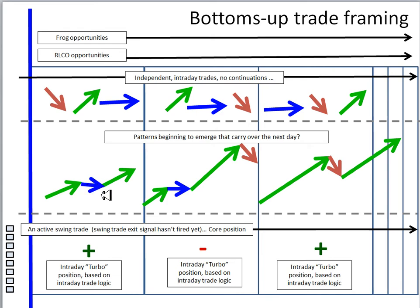And so instead of retracing, you end up getting two impulses up, and maybe the next day it gaps down and then follows through to reverse and get back to fair value, and then gets rewarded with a very strong afternoon move, and then only a slight pullback into the close, and then the next day, after a gap down, resumes that strong move up.